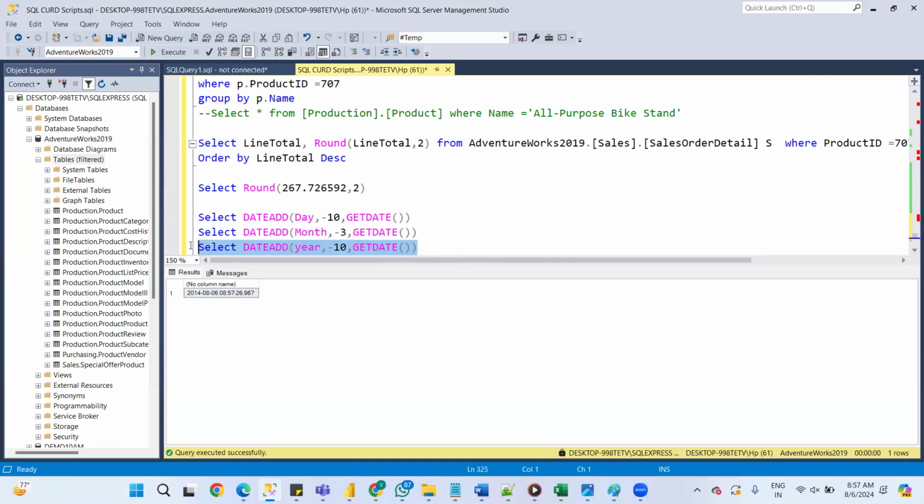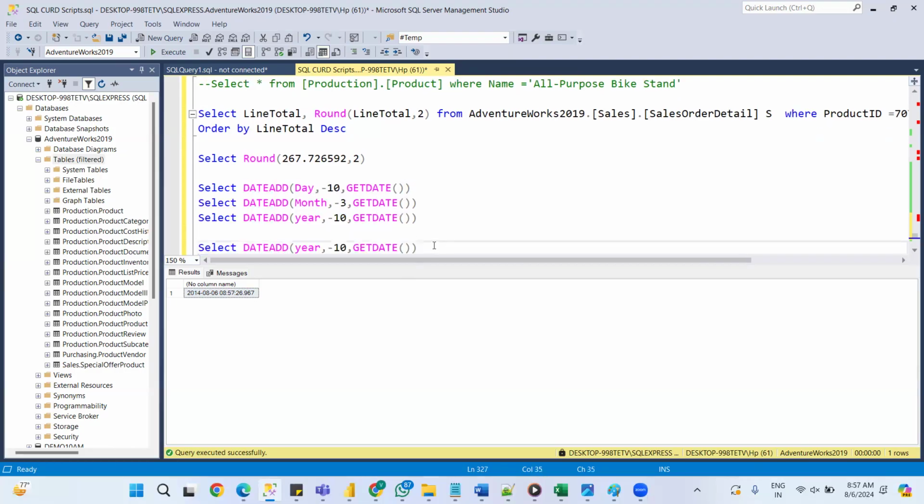And you can give a static date as well as getdate. Not only getdate, you can give a static date. So give 2024, 05, 28. What is the output? It will check this date.